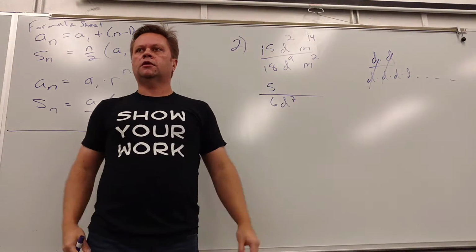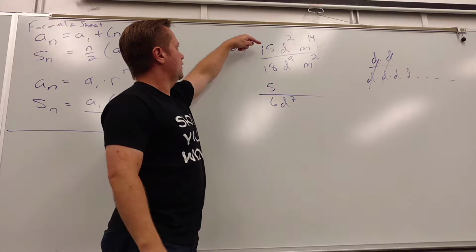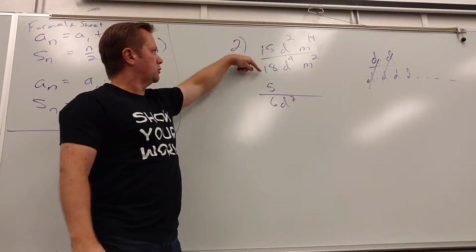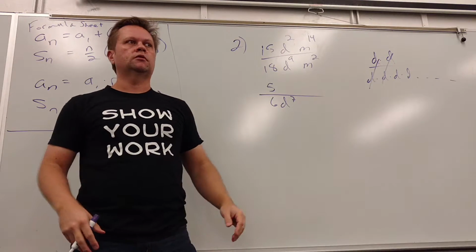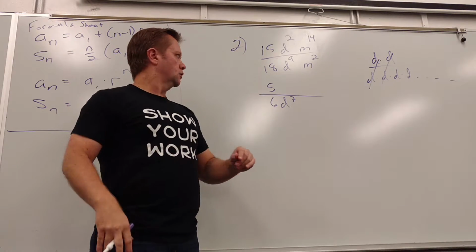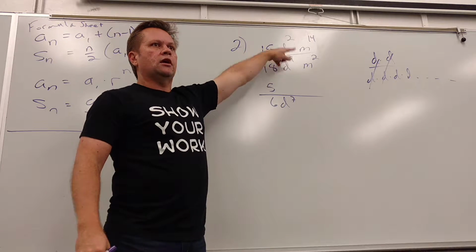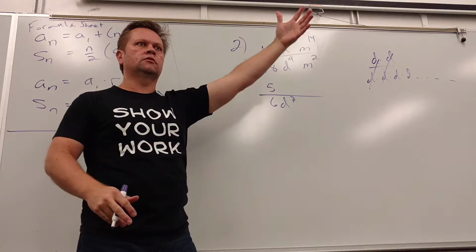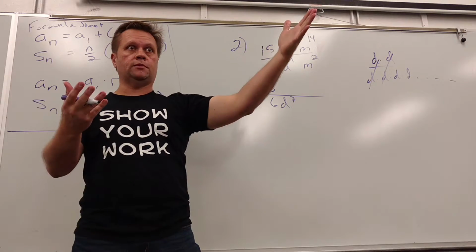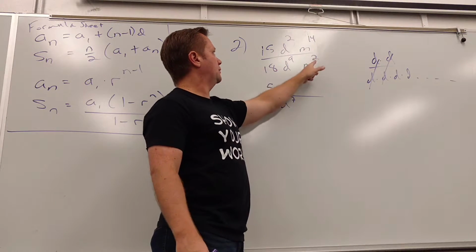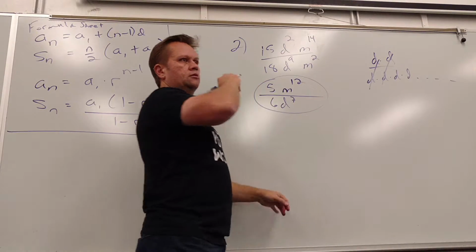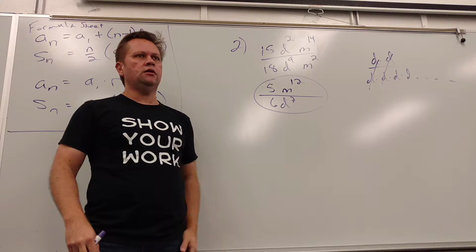They disappeared for the same reason that the 3 disappeared. Why? Because it canceled. Same exact reason. And what about the M's? How many are left there? 12 on the top. Does that make sense? Because there's 14 up top. These 2 kill 2 of them, but there's still 12 of them left. So medieval times, these guys won. Yay.